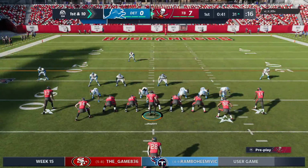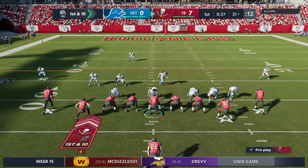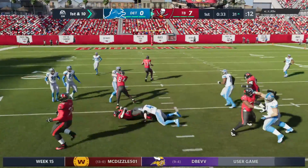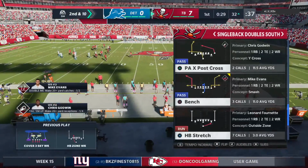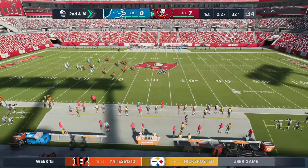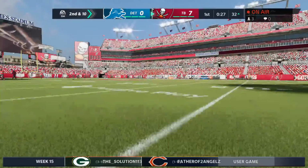That was all set up by the running game, wasn't it? Another example of what all offensive coordinators tell us. When the running game's operating, it really opens up the playbook. And that's when they hit them with the play action. And you can see the defenders rushing towards the line of scrimmage, then scrambling back, trying to cover. Couldn't get there in time. Well scripted. They had the big running play, now the big passing play. At the 32-yard line.